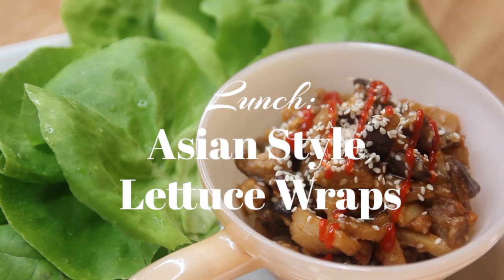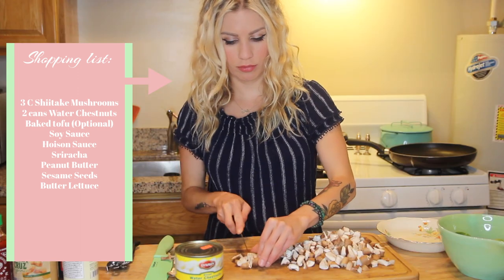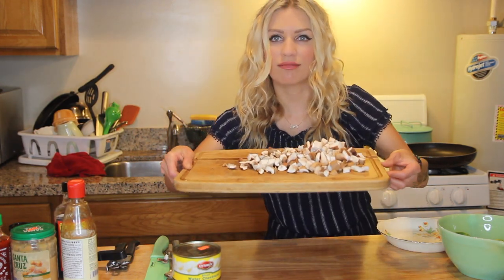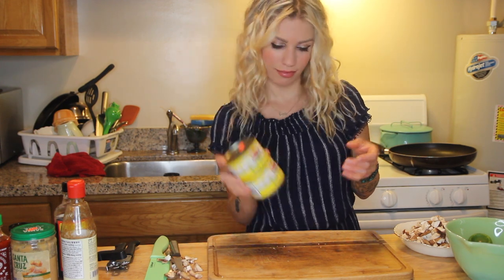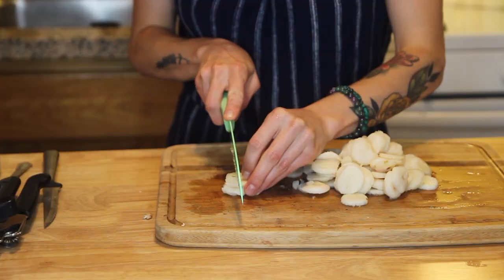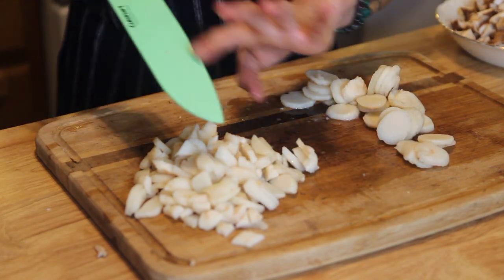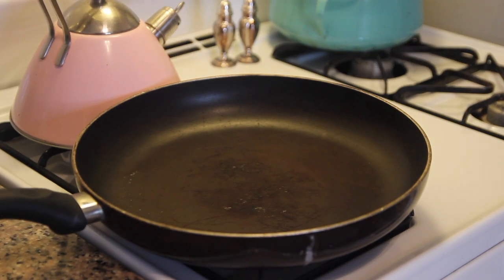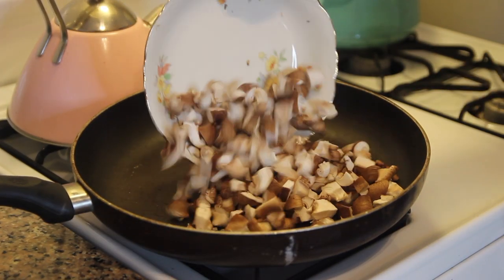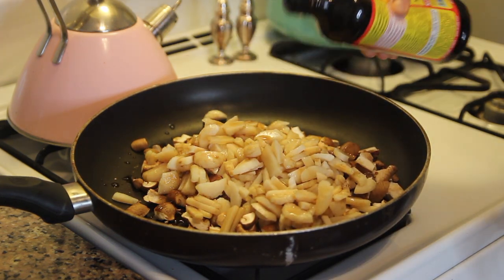A while later I was getting hungry, so I decided to make some Asian-style lettuce wraps for lunch. I used a couple handfuls of shiitake mushrooms and diced them up — I wanted leftovers for the next day, so I cut up about 15, ending up with around three cups of diced mushrooms. Then I opened two cans of sliced water chestnuts, drained and diced them a bit smaller. I usually add diced baked firm tofu to the mixture, but I forgot to pick it up — it's really good and very high protein if you want to add it. I tossed the mushrooms and water chestnuts into a big pan with a drizzle of soy aminos and a few tablespoons of water.